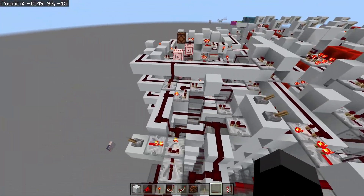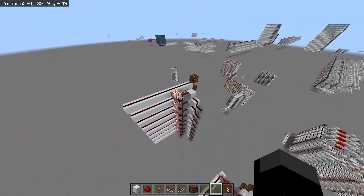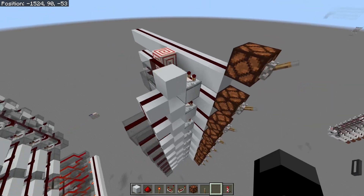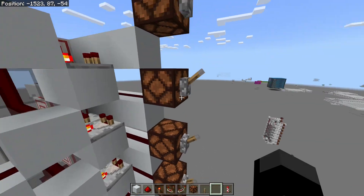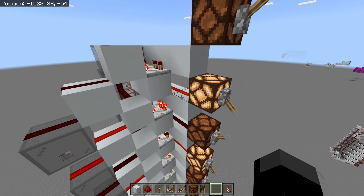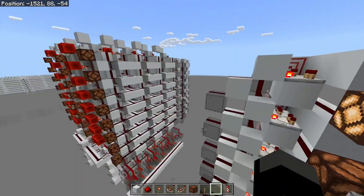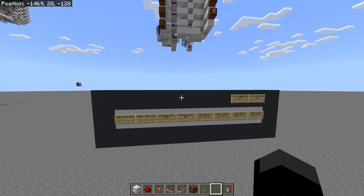It's a very small module — it could be smaller, it was a quick design. Much like the right shifter module I showed in a previous video, it's a similar design. With right shift, all you're basically doing is moving the bits down — this line gets moved down to this line over here, and this line gets moved down to the line below. That's just a right shift of one, and this module does all of that.